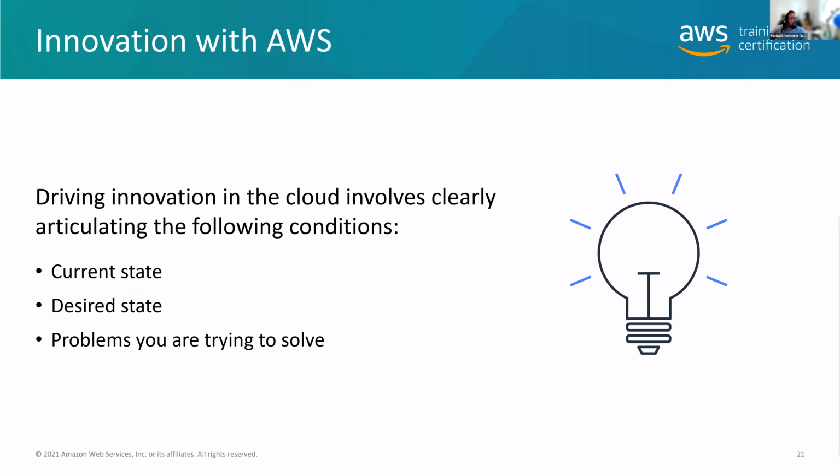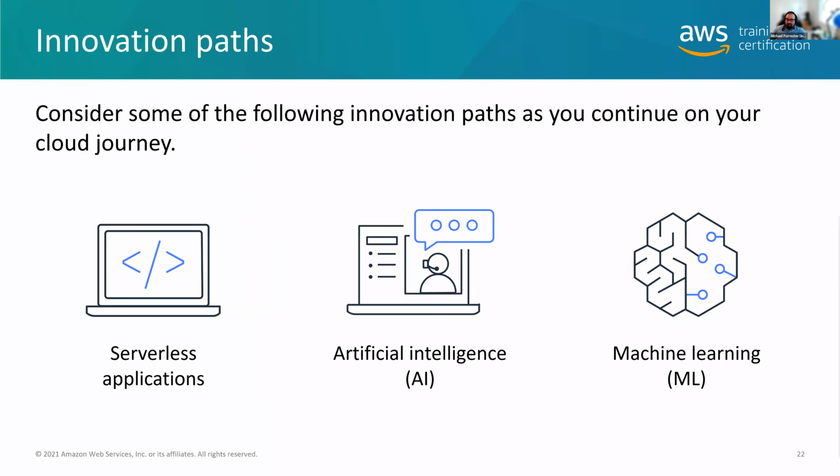Now, AWS wants you to know that they are driving towards innovation paths, and this is where they believe the future is going to be. I think in general, honestly, everybody agrees with this, right? Tell me if you disagree, or whatever you want to say. Just know that everyone's driving to how do we get better and quicker insights off of our data, and how do we do so in an automated manner, and how do we get away from running operating systems and infrastructure.